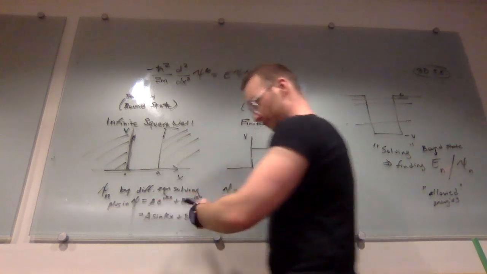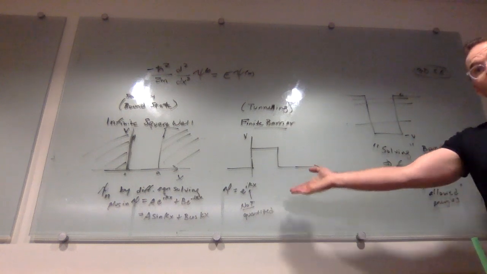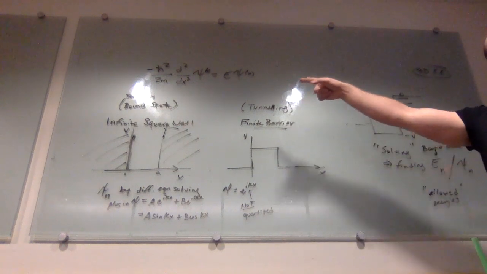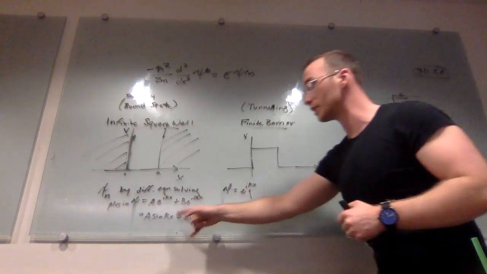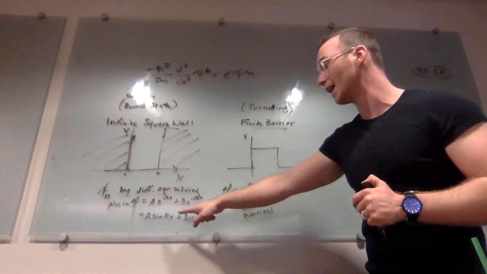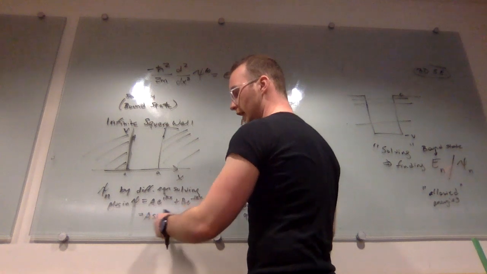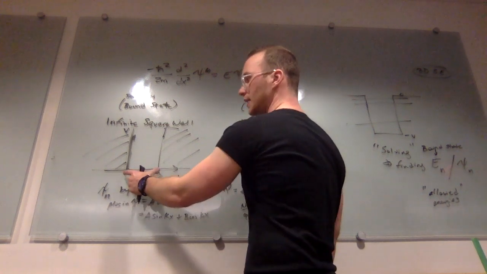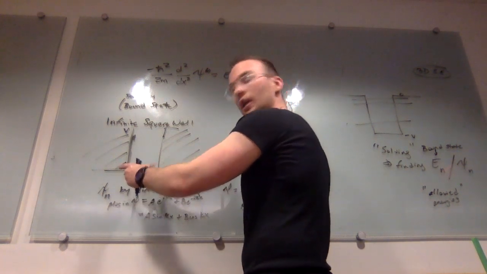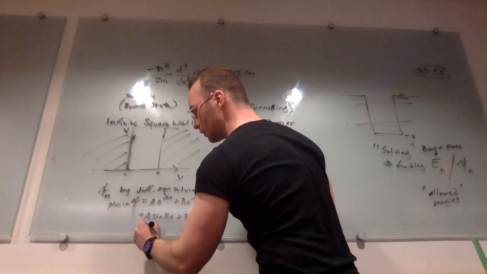So remember all these techniques we did about plugging in example solutions to these types of problems? It's the same exact thing. We solve it. We get a psi of n. You might think, okay, I don't know for sure that it's n, but where does the n come from? Well, it comes from when I set it to 0 at the boundary conditions. So then we use boundary conditions.